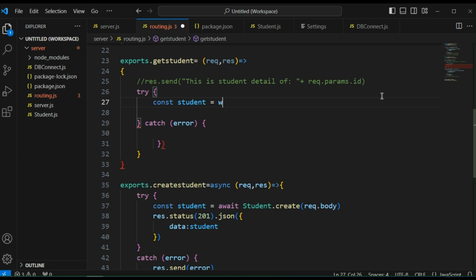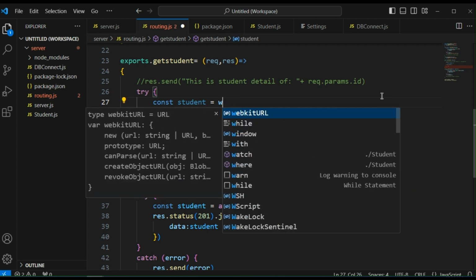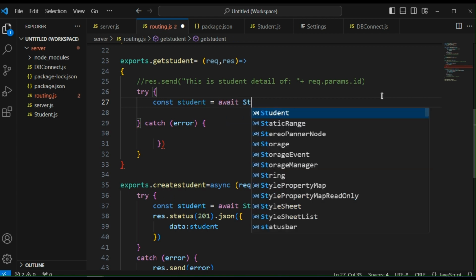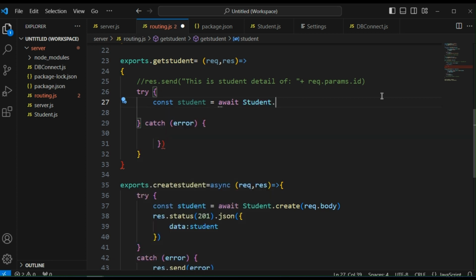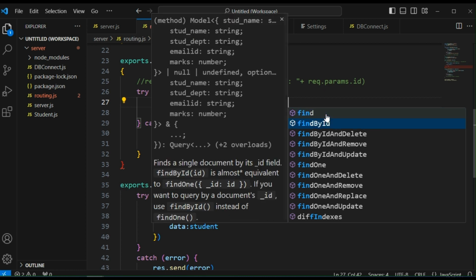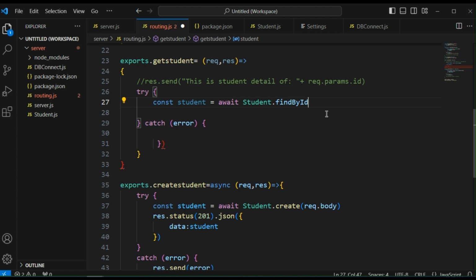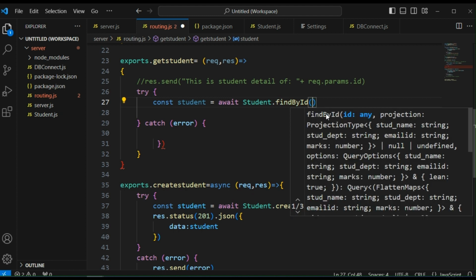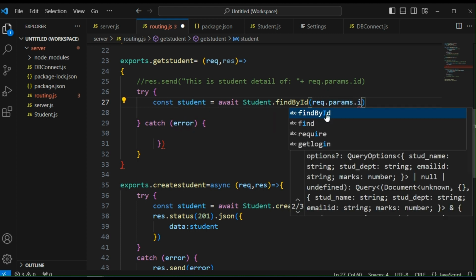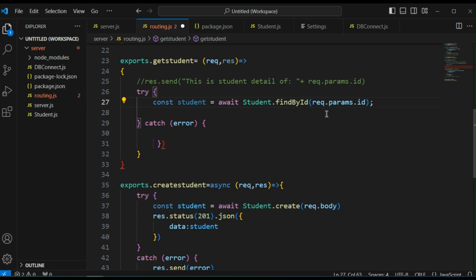For that we use const student equal to await Student.find. Student is the model name defined in student.js. We have to find the student by ID, so we pass the ID retrieved from the parameter in the URL. Here request.params.id will give the value of the ID passed in the URL during the request.